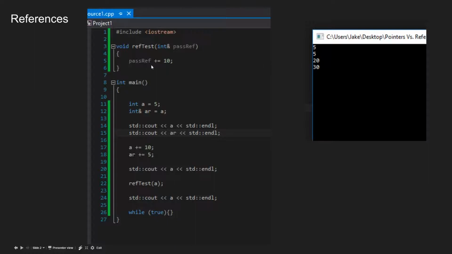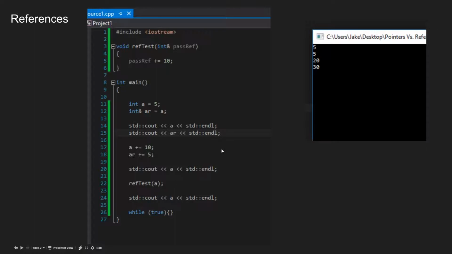And then I add 10 to that reference, passref. But since passref also equals A, just like AR equaled A, A will then equal 30, because we added 10 to the reference, which in turn adds 10 to the actual value of A. So that's just a quick little show.